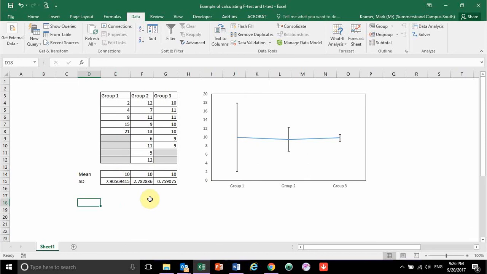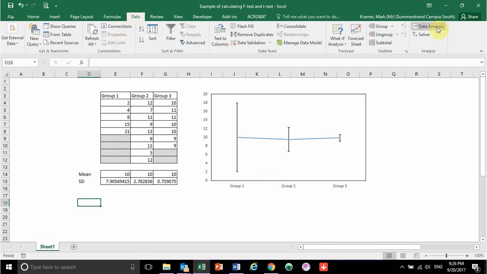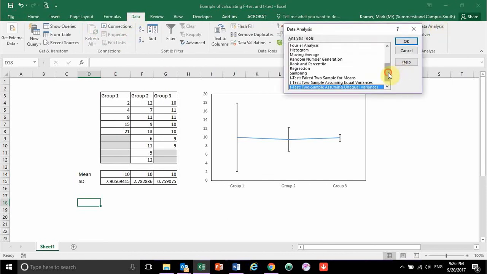Okay, so there's a long way and a shorter way to do it. The longer way might be a little bit more familiar to you guys. The shorter way involves just writing a few formulas out, but I find it's typically a lot quicker. Okay, so let's start off with the F-test. So in order to do the F-test, you've got these tabs up here. Go to the Data tab, go to Data Analysis, go up here to the F-test, right? F-test Two-Sample for Variances.